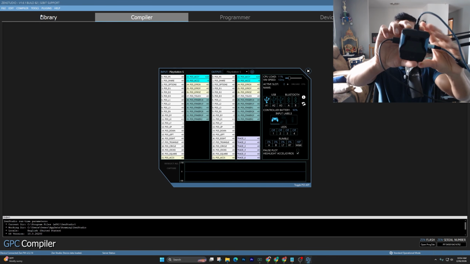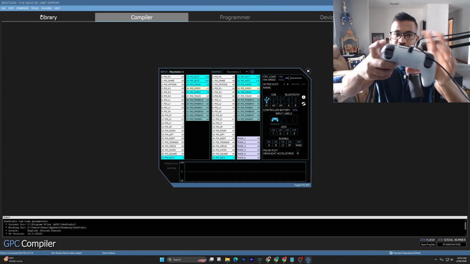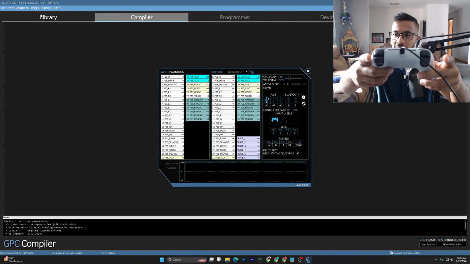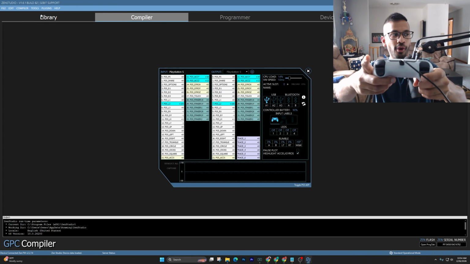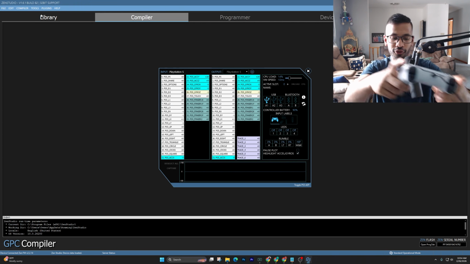And then I'm just going to go ahead and leave the Zen plugged in, just like that. Pick up my controller and just press your aim and your shoot button, right? You can see both the buttons show up in your input and your output every time I press, right? You can see if I hold it, it lights up blue. That's how you know your controller is working.